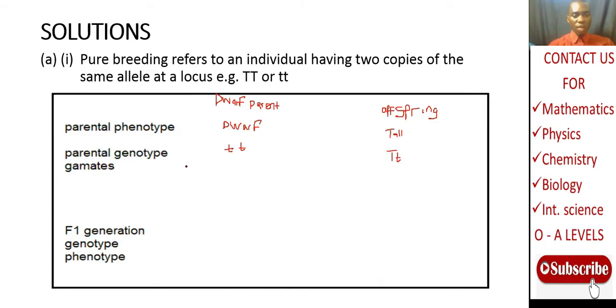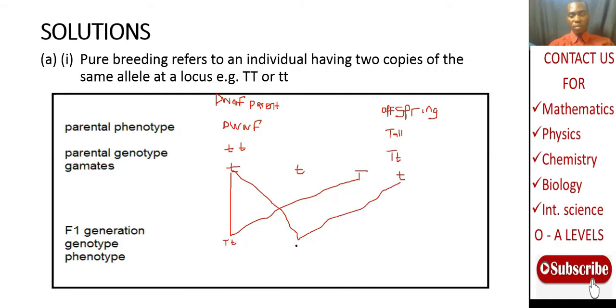Then on the column for gamete, you have to write them now one by one. You've seen I've separated here, they are together. I've written them one by one. These are together, so I'll also write them one by one like that. Then I now begin to cross. This one here is going to cross with this one. You start with a capital letter, so it will be T and T like that. Then this same one also should cross with that one. Then here we are having a small letter T and small letter T, because it is this one and that one.